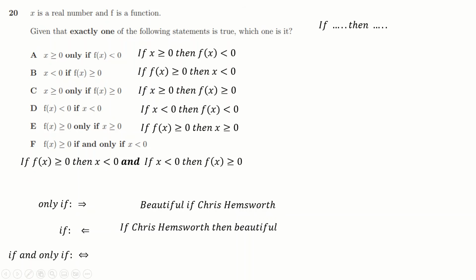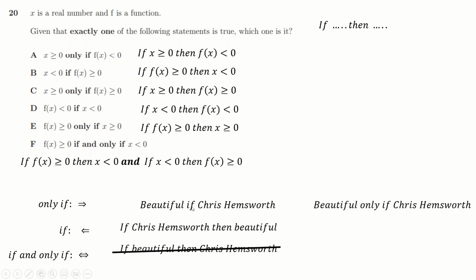We can't write if beautiful, then Chris Hemsworth, because notice how this statement here, there's no exclusivity. This statement is saying Chris Hemsworth is beautiful, but it's not discounting other people or things from having beauty, like all the people still watching this YouTube video to the end. So this statement is not true. So if we see if, this is why I have this example in my head. If I see if, then I know I set up this one to this one. I set it up right to left if I see if. And I can do that with this. Beautiful only if concerned with. This actually means this is removing the exclusivity, isn't it?